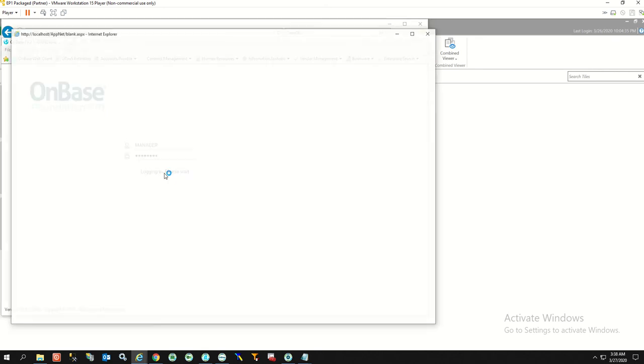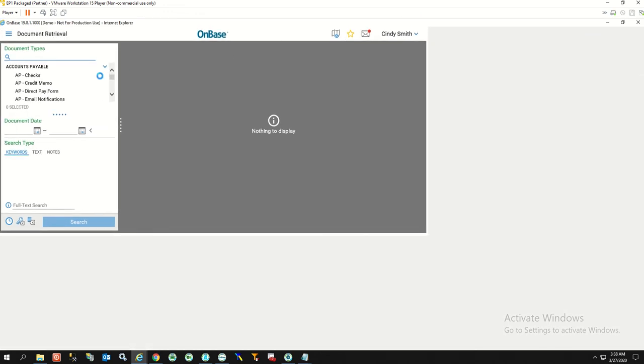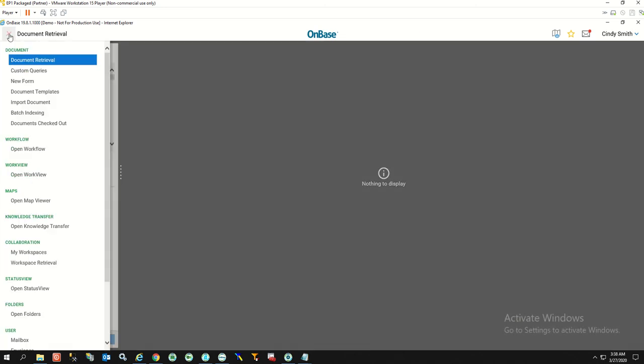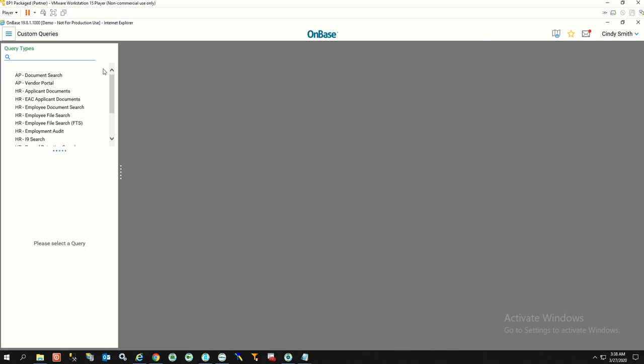We'll just log in here. And you'll see that from this menu here, the majority of the things that you can do from the OnBase client, you can go and retrieve documents. The custom queries, which we looked at earlier on, are all available.